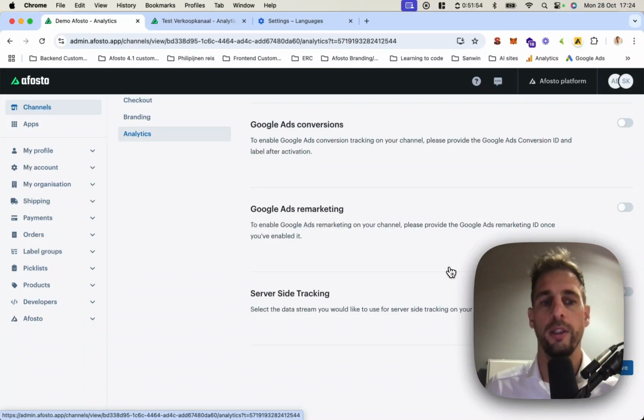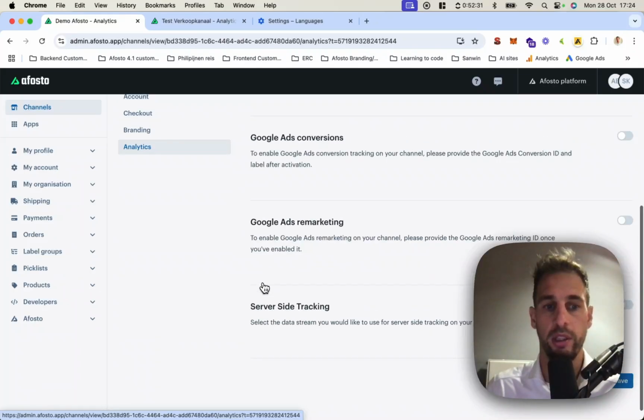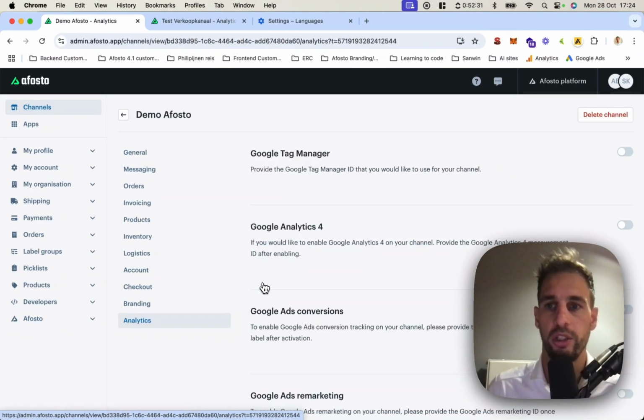Server-side tracking is an app we've created where you can send events from the orders from this channel through the server to different applications like, for example, Meta or Power BI or Google Sheets or whatever. We can collect these events, and then you can send it to different entities where you can do analyzations or, for example, email marketing or those kind of things.